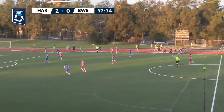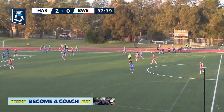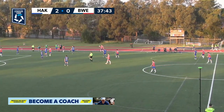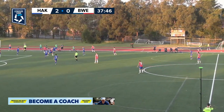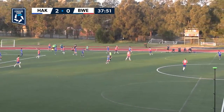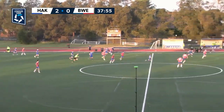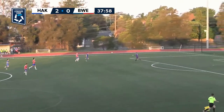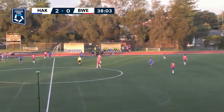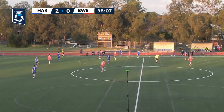Floats it down the field. Just trying to play in Daniel Bitter. And they just try to get a goal here before halftime to stay in this game. Bonnyrigg. Hakoah Sydney East floating another ball down. It's going to commit Luke Turnbull to come out. He has. He's dealt with it well. Headed on further by Samuel Galloway that time.